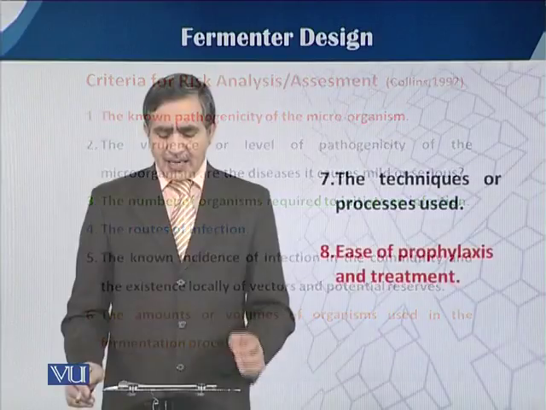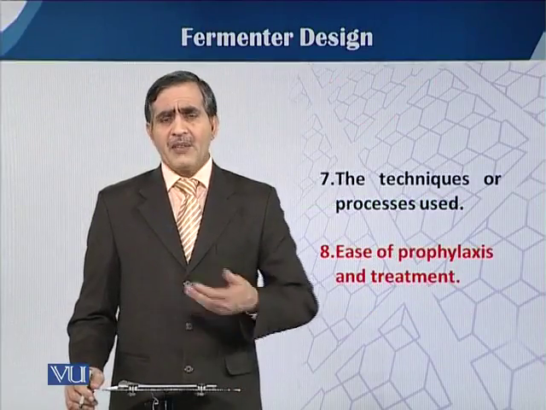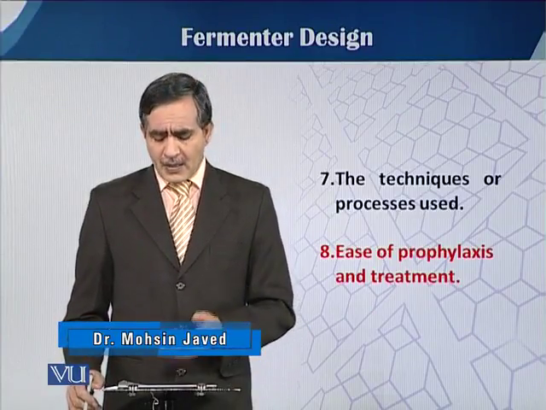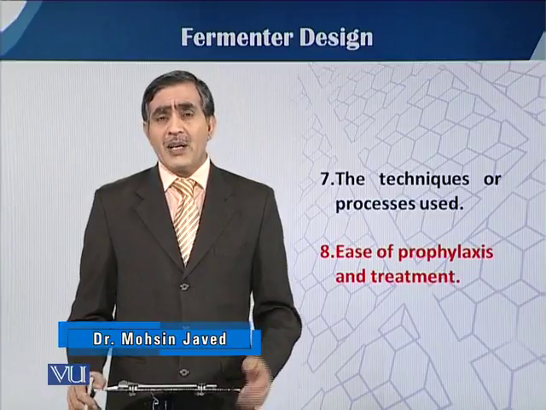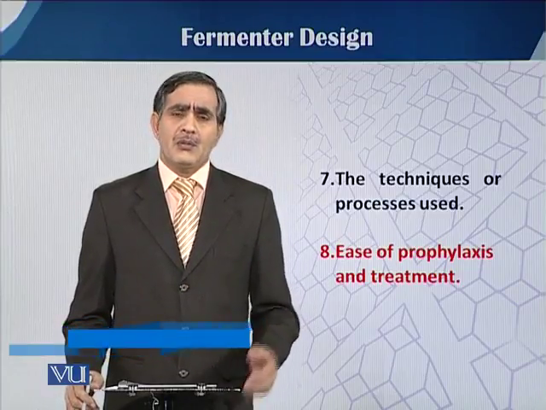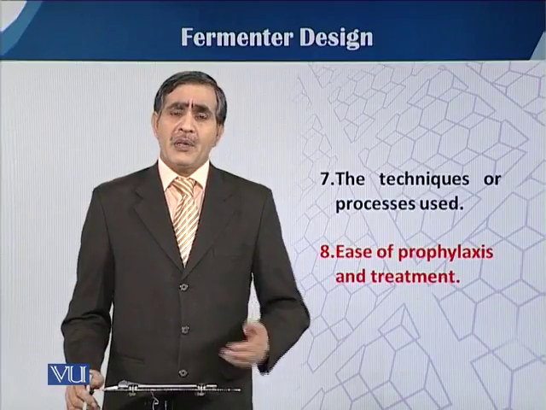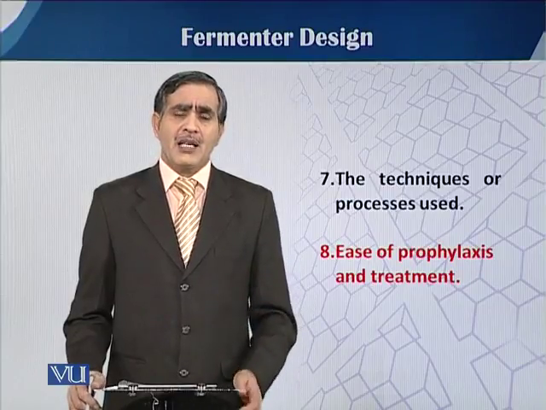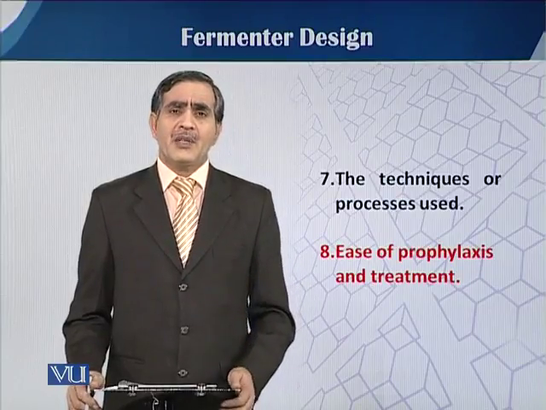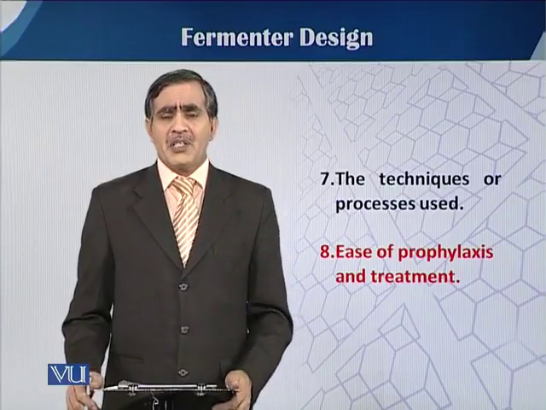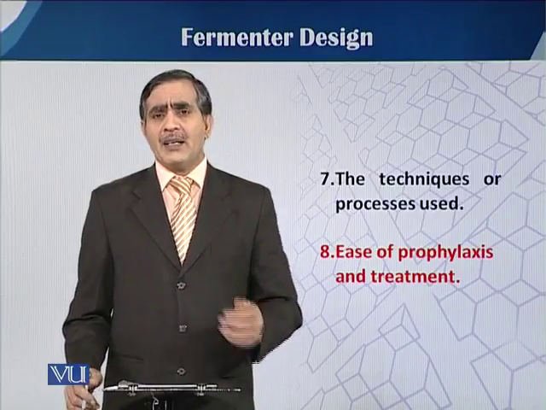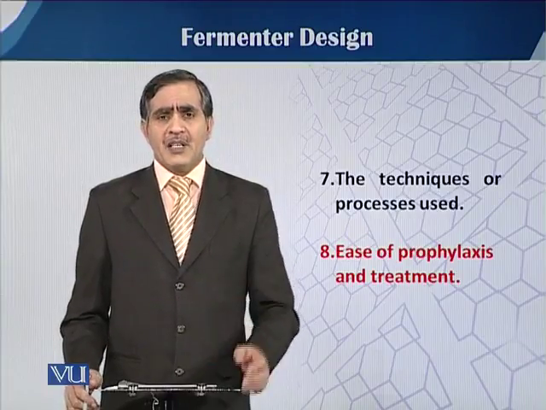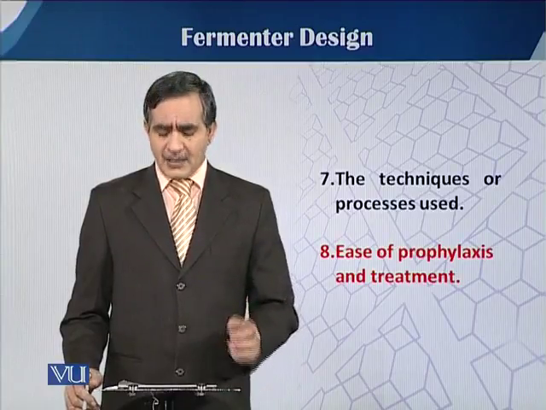The seventh criterion is the technique, which I have already mentioned while explaining the sixth criterion: what kind of techniques we are using. There are a number of techniques in the fermentation process: ex situ sterilization, in situ sterilization, and the techniques we use for handling upstreaming and downstreaming. Along with that, solid state fermentation, submerged fermentation or surface culture fermentation. So that is very critical.